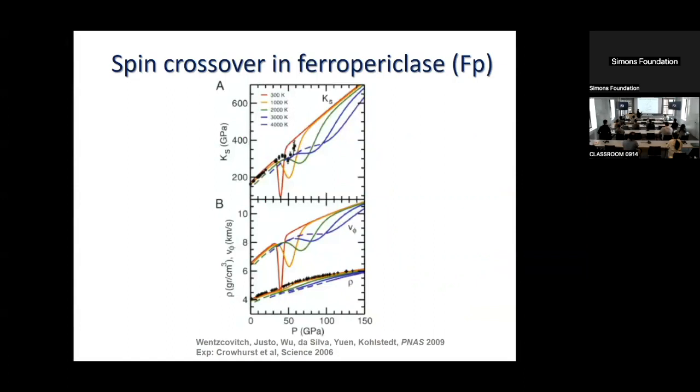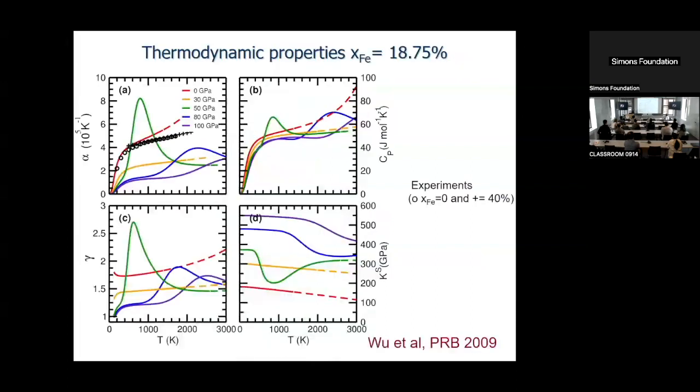So in the mixed spin region, the compressibility increases anomalously, and the bulk modulus decreases. So you have these anomalies at different temperatures. And the bulk velocity, square root of bulk modulus divided by rho, also has this anomaly. So you can see right away that seismic tomographic images will be affected by the presence of ferropericlase in the mantle undergoing spin transitions. Density is very well reproduced in the mantle. There are anomalies in thermodynamic properties.